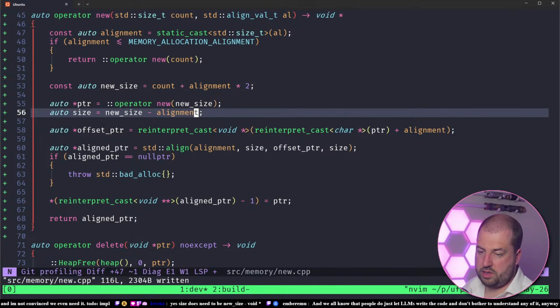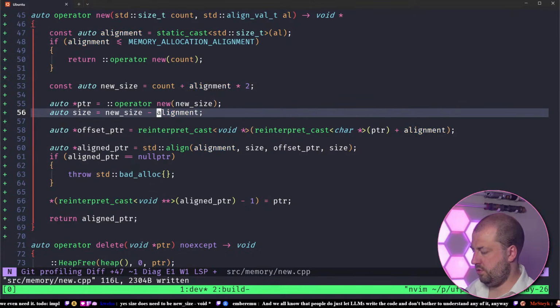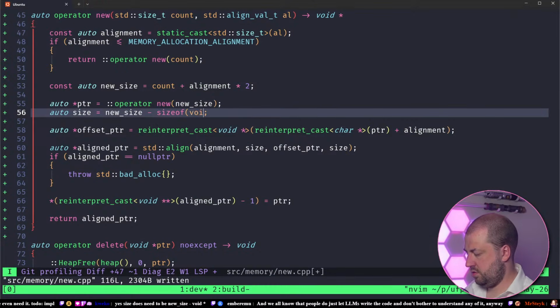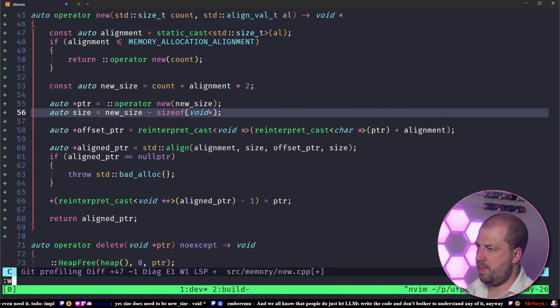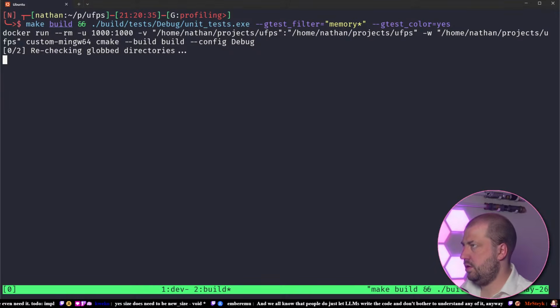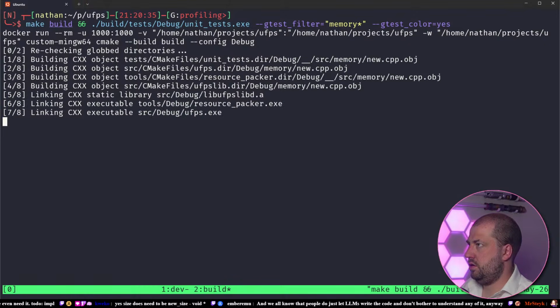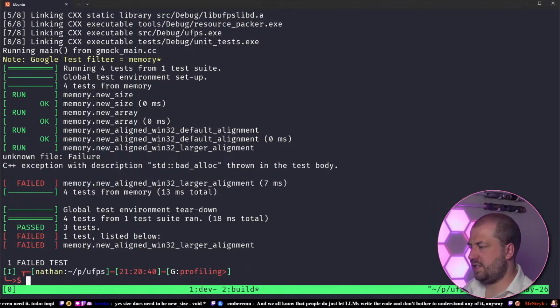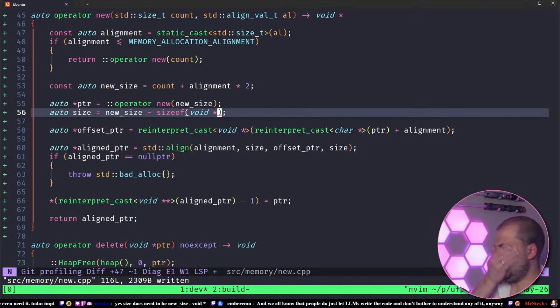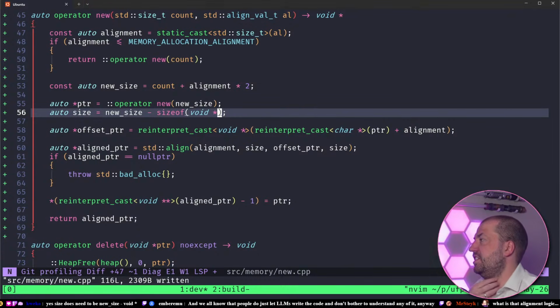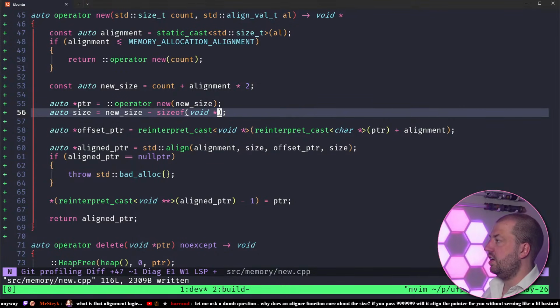Essentially size doesn't need to be new size minus. Yeah. Right, I'm going to do this for 10 more minutes, because I do actually want to do some of the tracking stuff today, and otherwise I'll just fix this off stream.